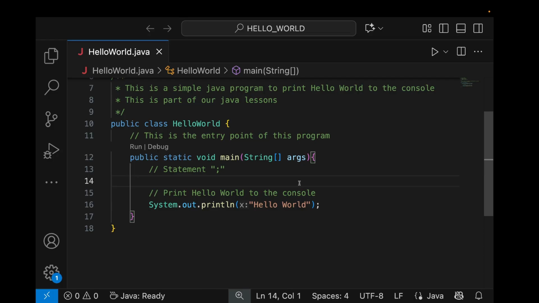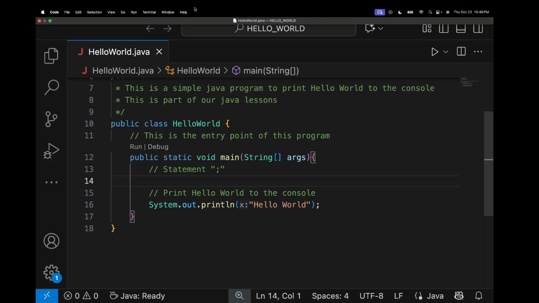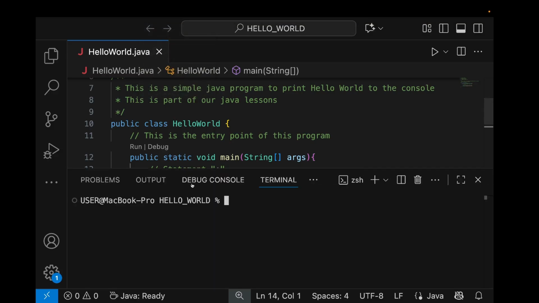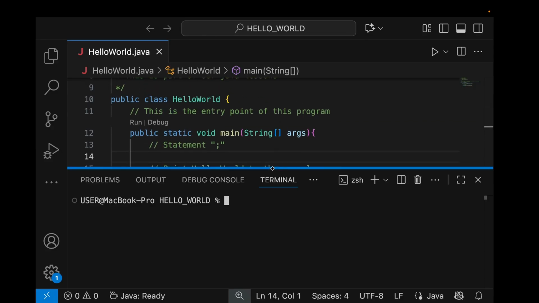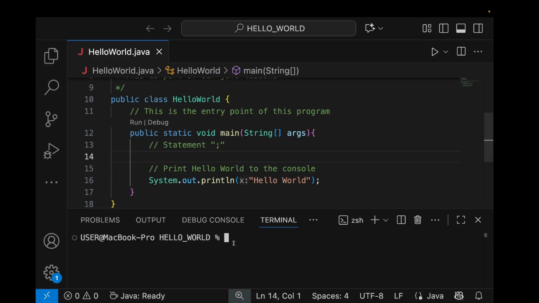To run our program, we are going to run it from the terminal. Yes, we are going to run it from the terminal. So what we need to do is to open your terminal. It need not be from Visual Studio Code. If you are using another editor, just go to your terminal, open it separately. And when you open it, the first thing you do is to go into the directory you saved the file.